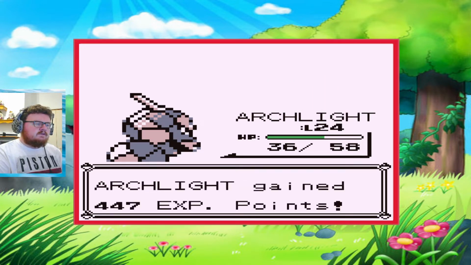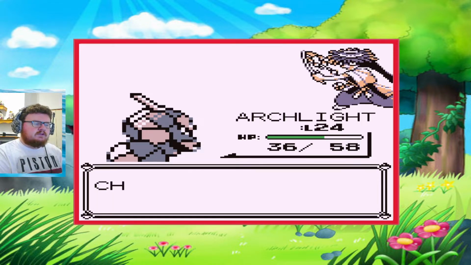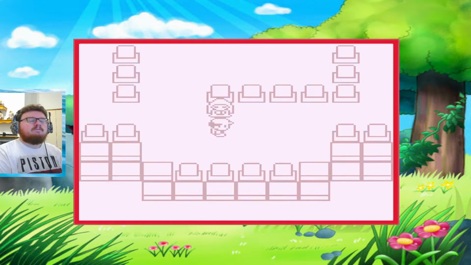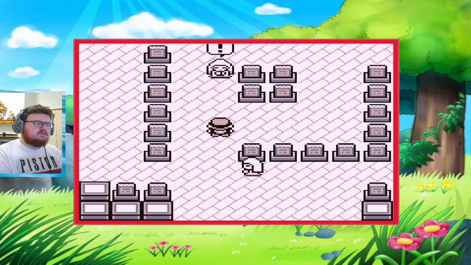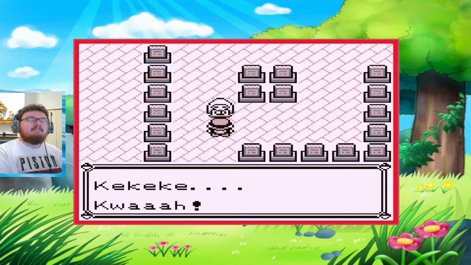Well, that's not too bad. 447 to start off with. Nice. So that's what we're trying to do. We're going to try and get some levels for our lower leveled Pokemon. It's going to be pretty cool. Right, so let's go up here and face this other trainer. So I hope everyone's having a good day. I think I already said that, but I mean it when I say I hope everyone's having a good day.